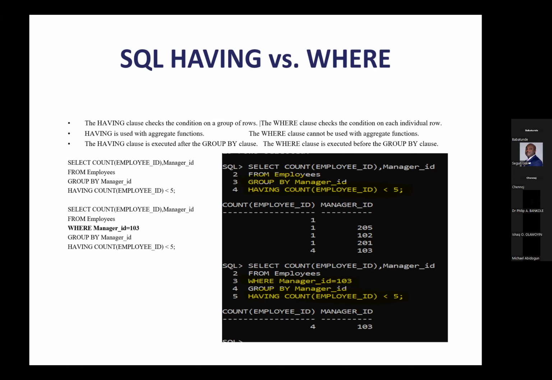So if you are given a task to do in your office, if you have to use all this, then you need to be very careful of how you actually apply them. You can see now that you cannot swap and put count employee ID under the where. So you should know how to use them. When you have an aggregate function, when you have a single row function, you should know.